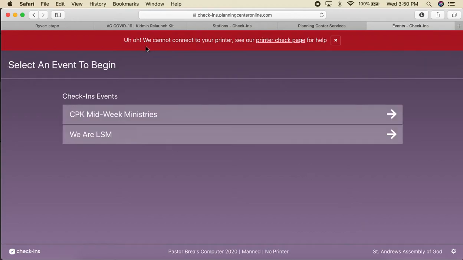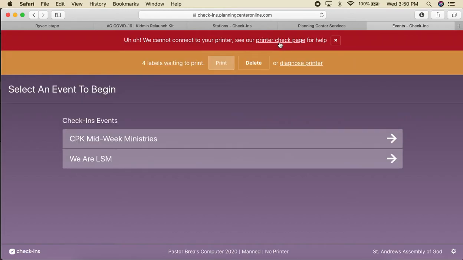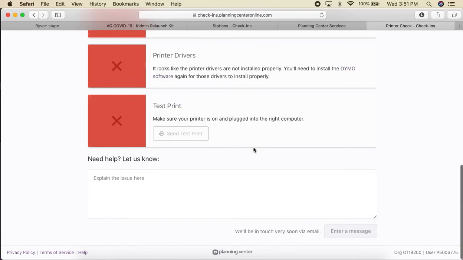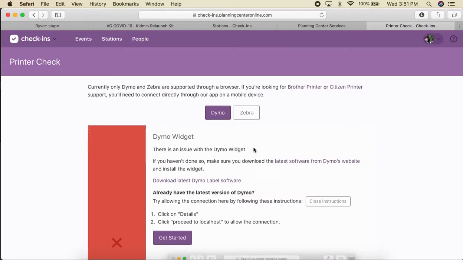Oh, as you can see, it says that the printer is not connected, and that's because I am in my office and the printer is not on just yet, so I should probably go in there and fix that. But if you see this right here, this is a good moment to learn this. If you see this, you want to diagnose the printer. It'll take you to something that looks very similar to this. A lot of times what I do is I unplug the cords from the little printer that sits by the computer, and then I plug it back in, and after I do that, it typically fixes itself.